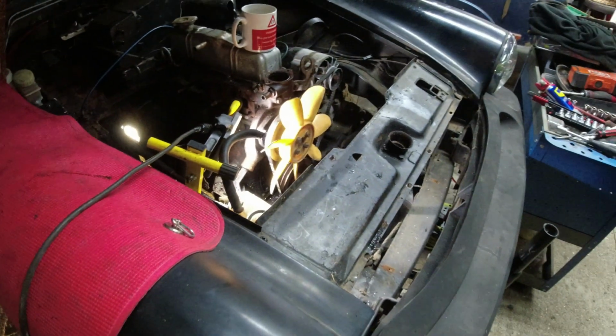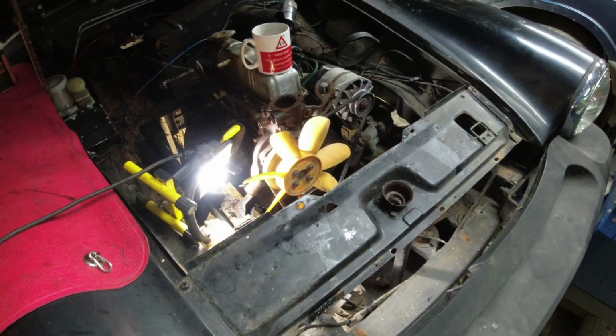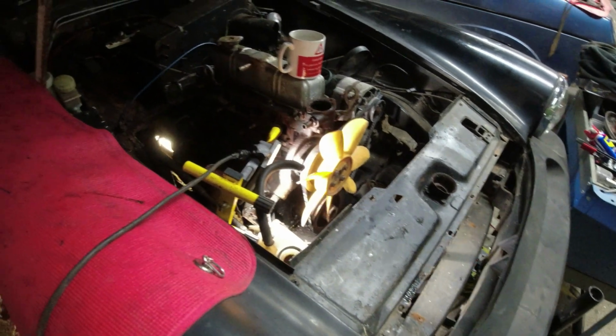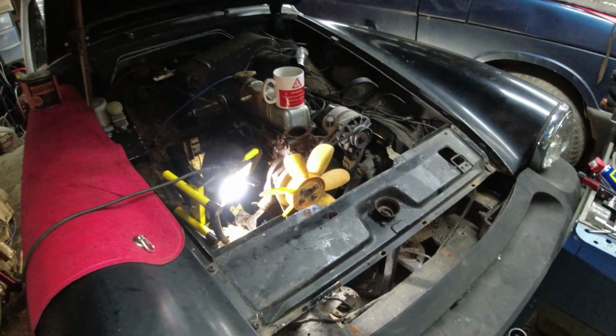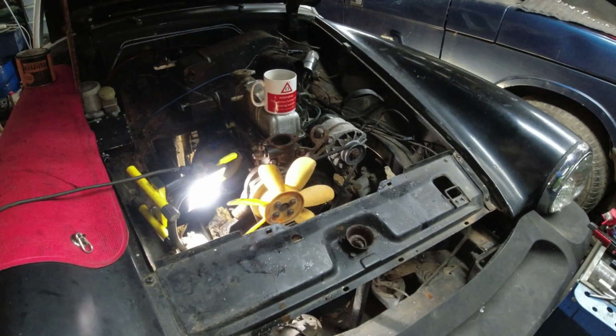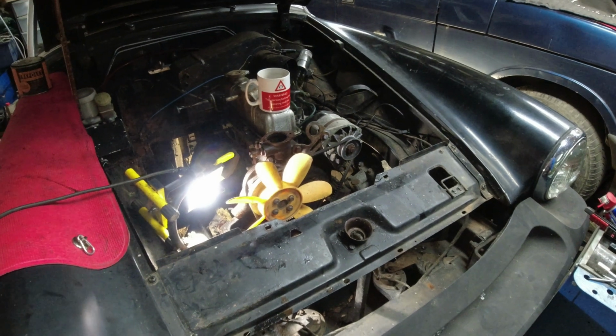Right. That's actually hit my target for the day now, to get the radiator out, which has ended up with me taking all the inlet and exhaust manifolds off and removing the heater bypass pipe. And the job I didn't get done today, which I wanted to do today, was to replace the fuel line front to rear. That can happen tomorrow.